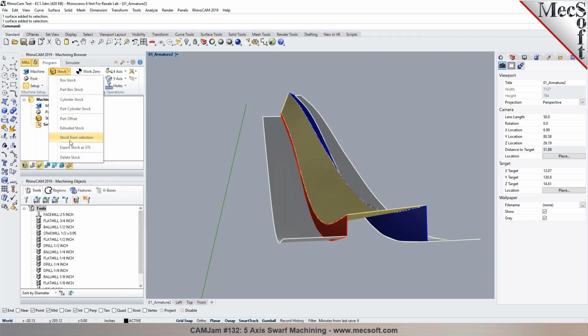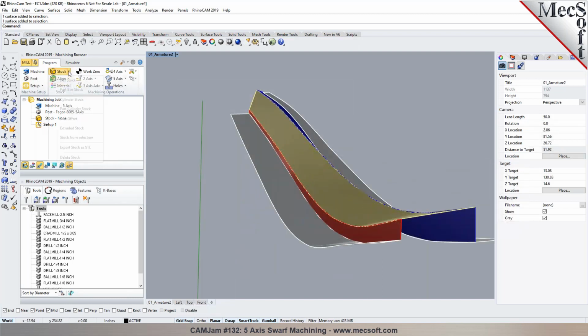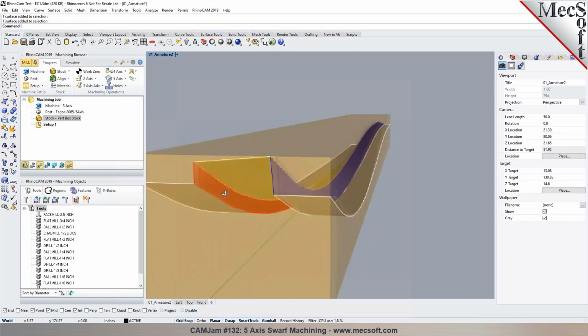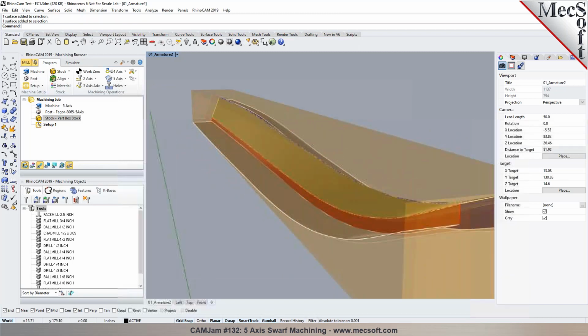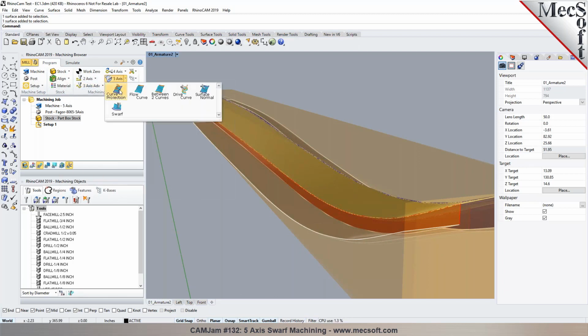Yep. So if you're starting out with a block of material, then you would define a box or a part box stock, and you would go through the process of creating your roughing operations. That could be an indexed operation for roughing. We could do a 3+2 roughing operation using 3-axis roughing techniques, and then you can go back and do a finishing or pre-finishing using the continuous 5-axis methods. You can do a combination of both indexed and continuous operations with these.